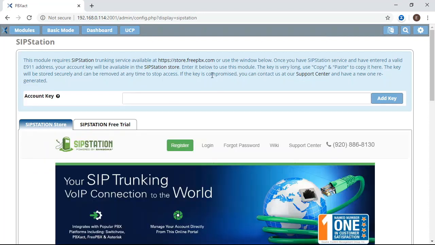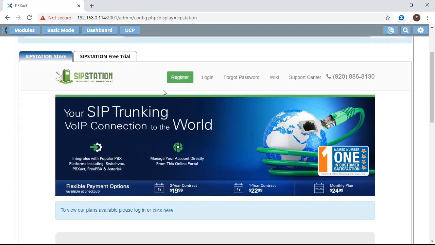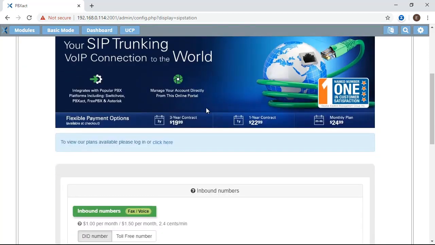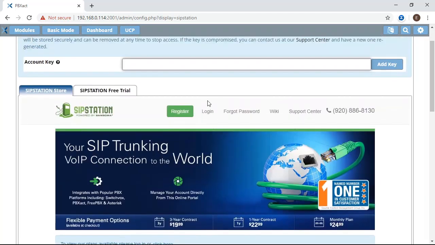Here we can see it is really easy to add our previously obtained SIP station trunks to our PBX. This is done just by entering the account key that we should have received when getting the trunk. As an example, we add the key. If we haven't already obtained a SIP trunk, we can do so now here in the bottom section. This is the same as going to sipstation.com. If you have somehow misplaced the account key, you can check it inside your account details in the SIP station website, specifically under My Account, Trunk, Groups, SIP station key code.